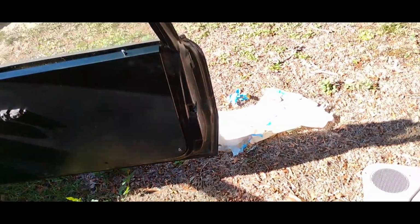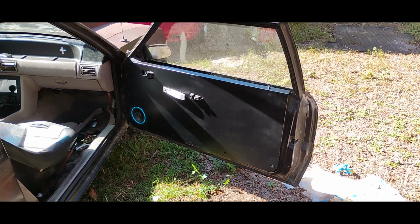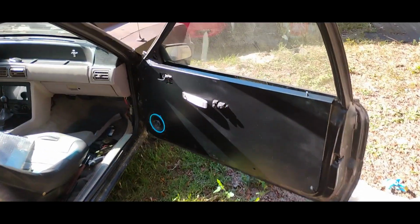I am breathing because I'm fat and I'm out of breath. But I love that. I think that looks amazing. So much cleaner, so much out of the way.